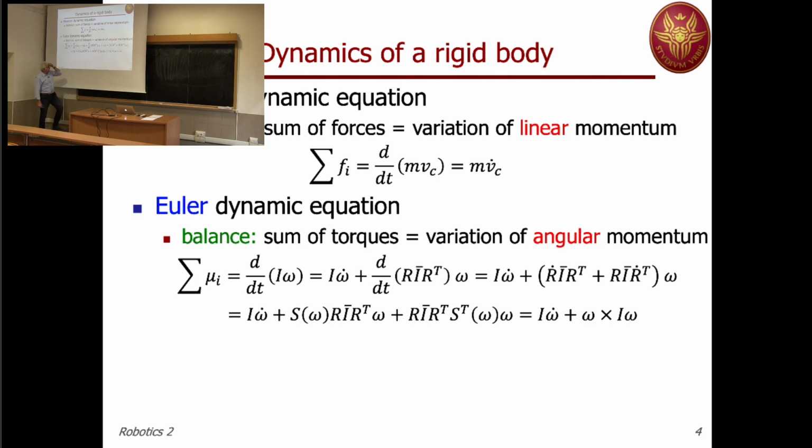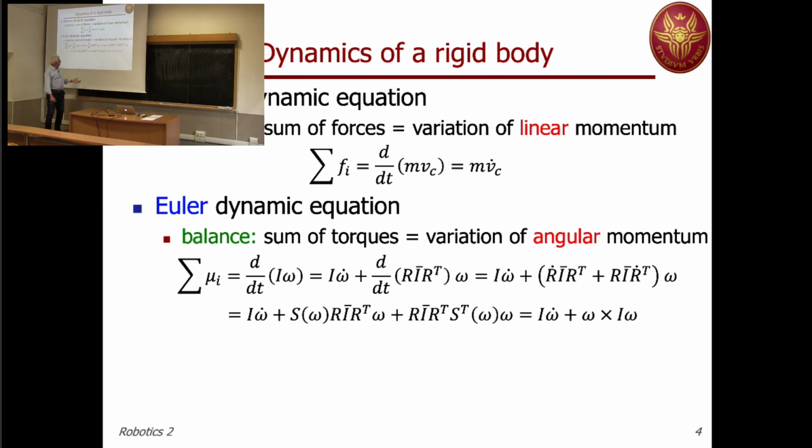So now again, we have twice the derivative of a rotation matrix. Now we have learned how to substitute this. So in place of R dot, we put S of omega times R, and this is the first term here. And then here we have R dot transpose. Remember, transposition and differentiation commute, so we can take R dot and then transpose. So we get S(omega) times R transpose, so we exchange the order, and in place of R dot transpose, we have R transpose S transpose(omega). And then outside, again, another omega.